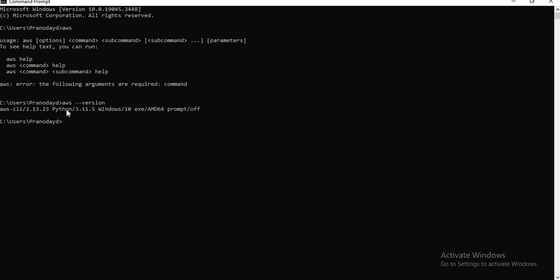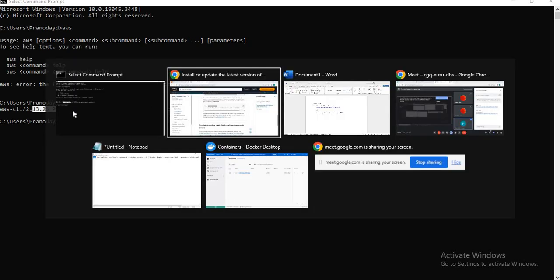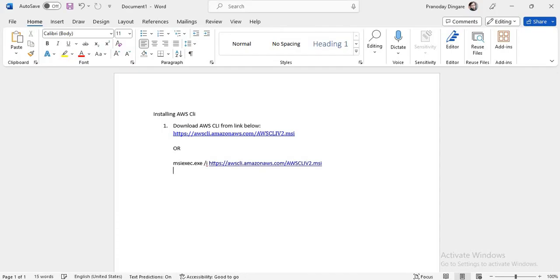So I have got my AWS CLI already installed. The next step is to confirm the installation of AWS CLI by running the following command.